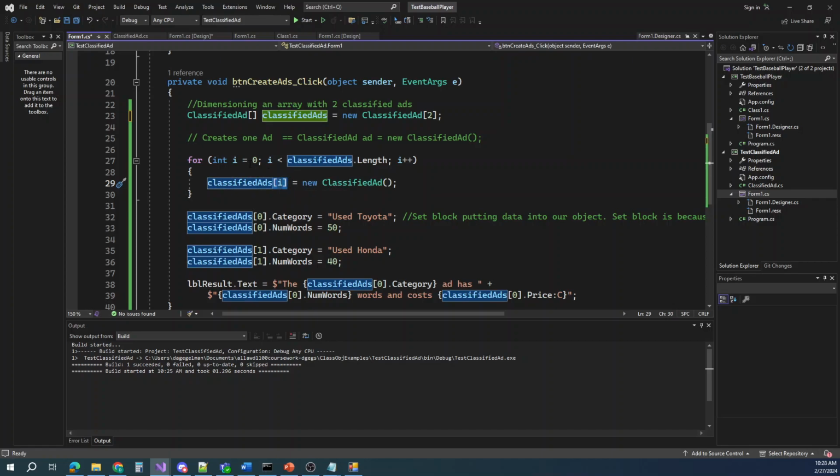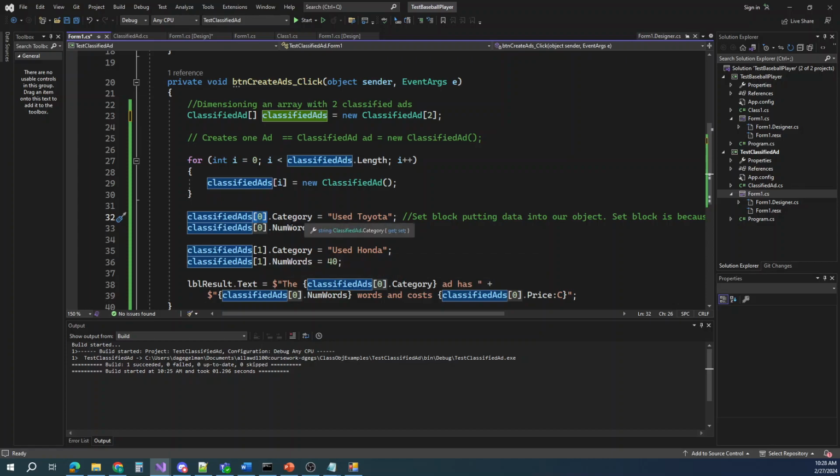And because we haven't initialized it or anything yet, we're using our for loop to set our indexes on it. So our index will be 0 the first time, and when we do, we create a new object classified ads in this index 0. So when we do that, then we can use classified ad 0 there and set our property dot category for that index of 0. Does that make sense?